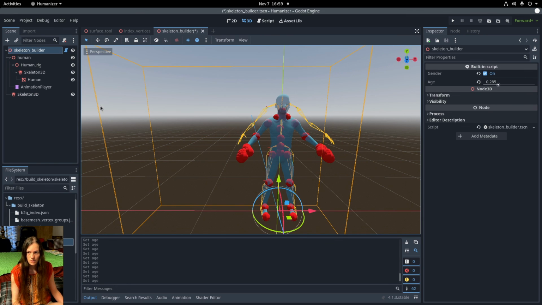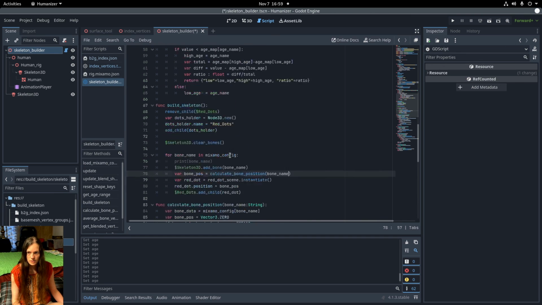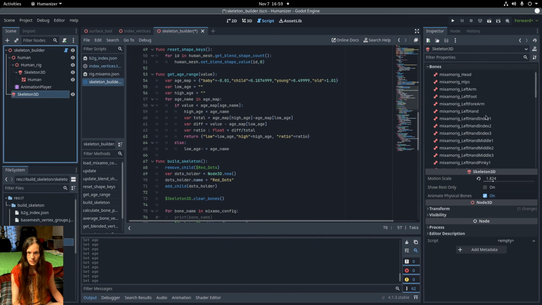Okay. And now I can set the parent ID for the generated skeleton.